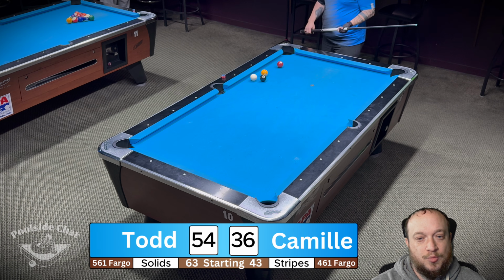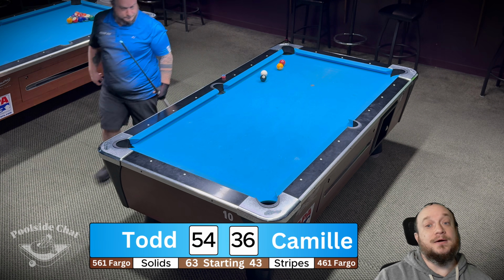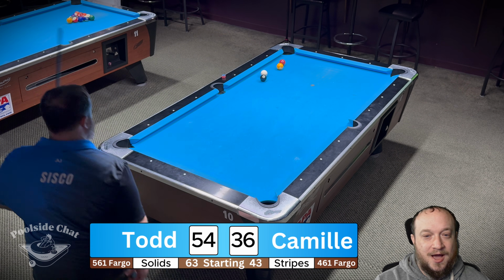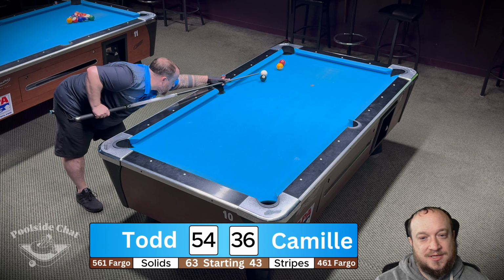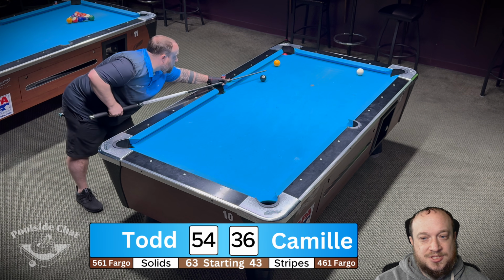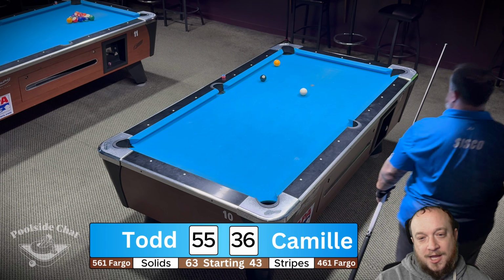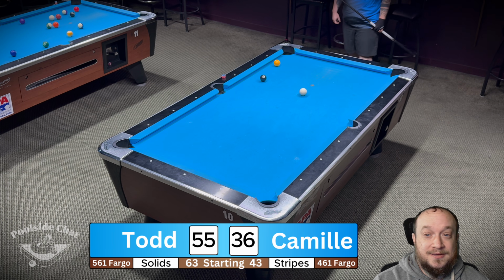Oh, gonna move the 1 ball right into the 7. Oh my gosh. Okay. Looks like the combo's there. Not that hard. Top English, you avoid the scratch. Should leave the cue ball pretty much anywhere. Super makeable 1. All right.